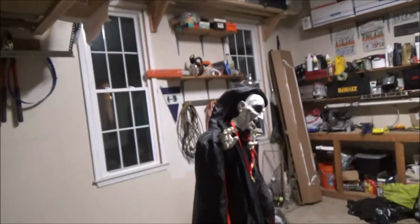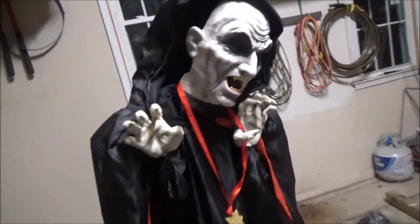And the 2010 model did not come with an adapter, and the 2011 model did. This one retailed for $130. This one retailed for $140.